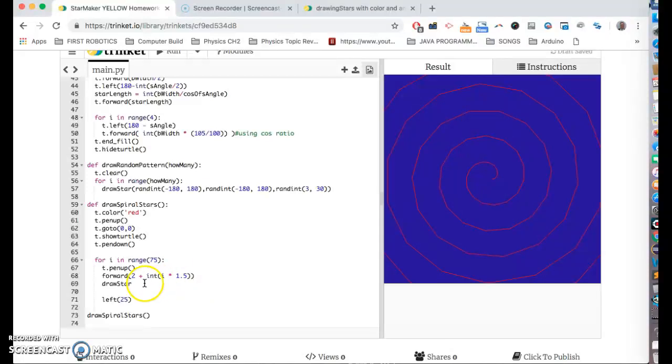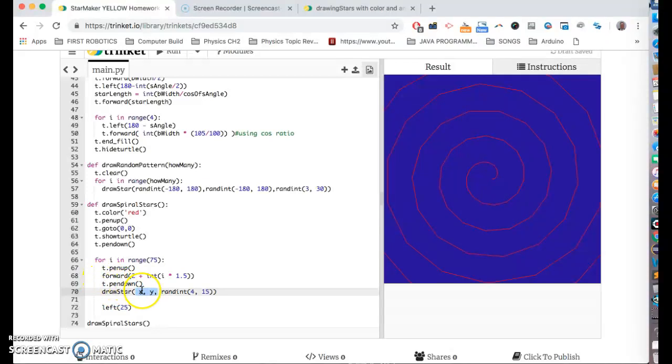Okay, so I'm going to go forward, and then I got to put the pen down too. I got to go T pen down, okay? And then draw star kind of handles everything, okay? So if I give it an X location, a Y location, and a width, okay? Width can still be random, so we'll say random int between 4 or 5 and, I don't know, like 15, something like that. Now I got to get X and Y, okay?